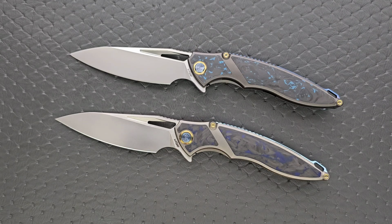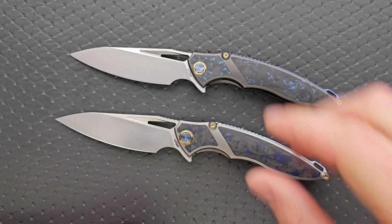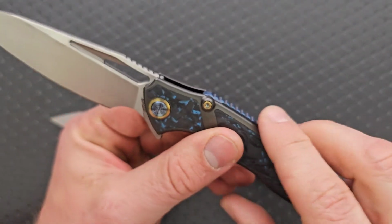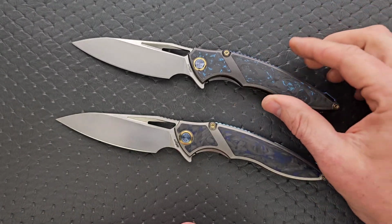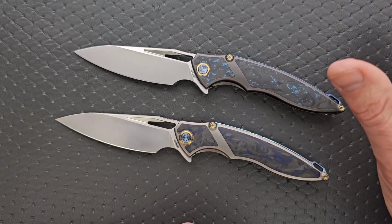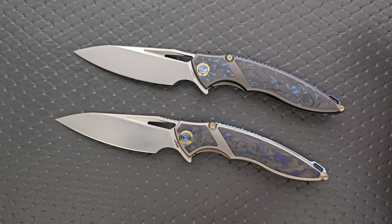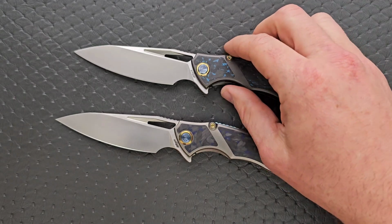There's also, if you go to Rike's main website, you can get these versions, I think on the Quechua website, and you'll notice a big difference in the backspacer, right? But there's a newer version of it that's available on the Rike website as well, I believe. Or maybe it's coming soon. But either way, I'd check it out. I think the 1902 is a great model. And as long as they keep that price around $250, honestly, I think it's great. I think this is a very well-priced knife.